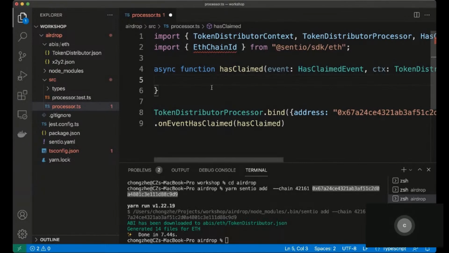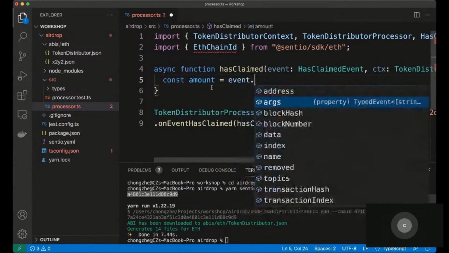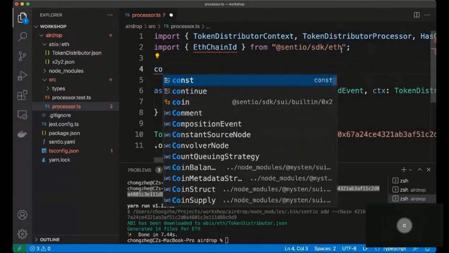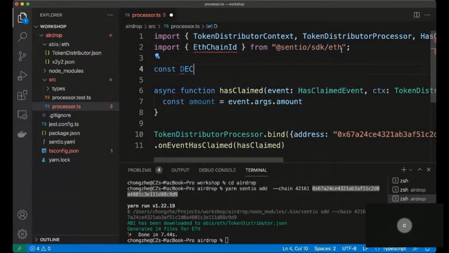For example, you want to say how much token is being claimed in that specific event. You can just say the amount equals event dot args dot amount, and that will just give you the amount of that event. And because we know this is the Arbitrum token, and we know the decimal, we can define the decimal here.